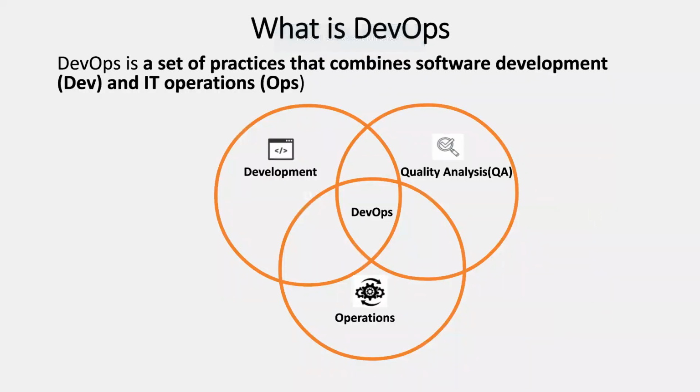All right. So this is the development team, quality analysis team, and operations team. And DevOps is something which is kind of filling in the gaps. Once the development is done, how does the code actually go to another environment for the QA team to start testing, right? So who is doing that job in between? Who is deploying the code? The DevOps team, right? And then the operations team is monitoring and doing any kind of maintenance for the code that you have deployed in production. That is the work of the operations team.